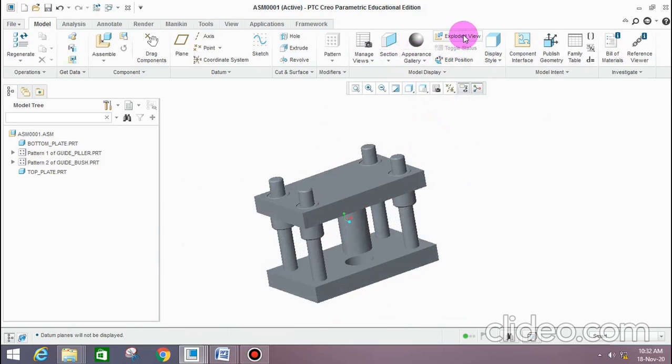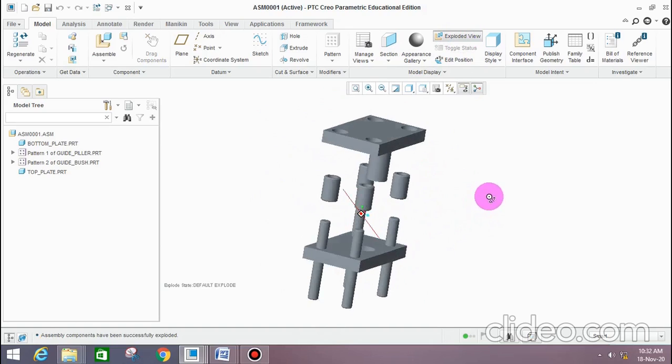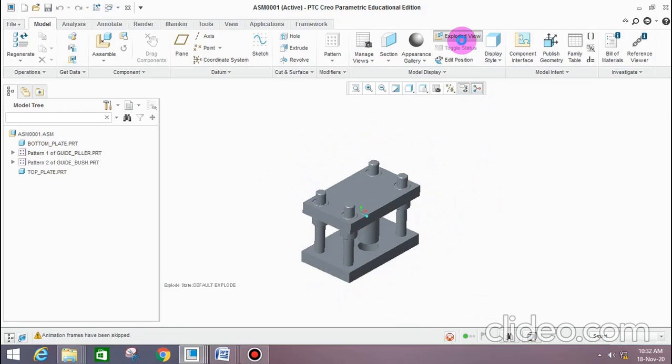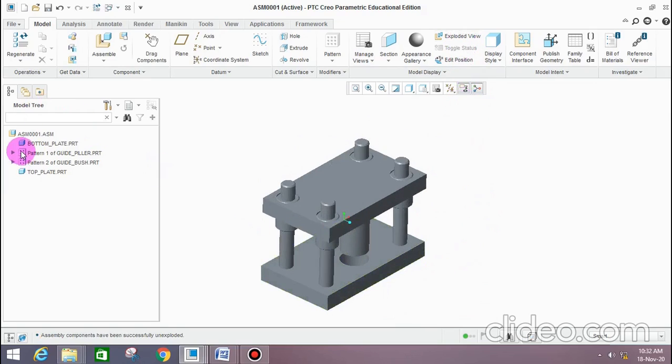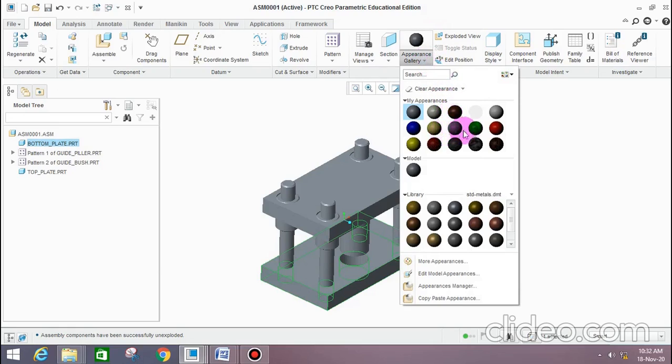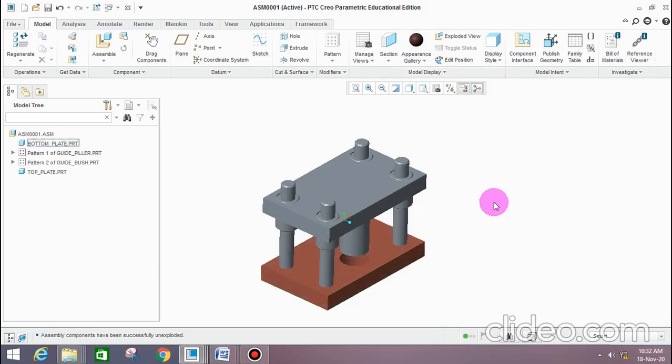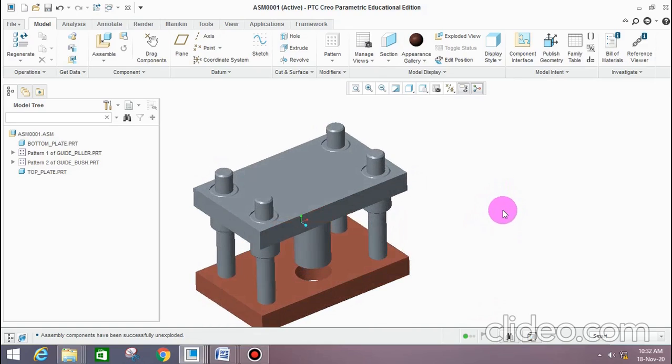This is the explode view. This is the assembled view. We have to use coloring. For example, the bottom plate with an appearance from the gallery. Then select the top plate.